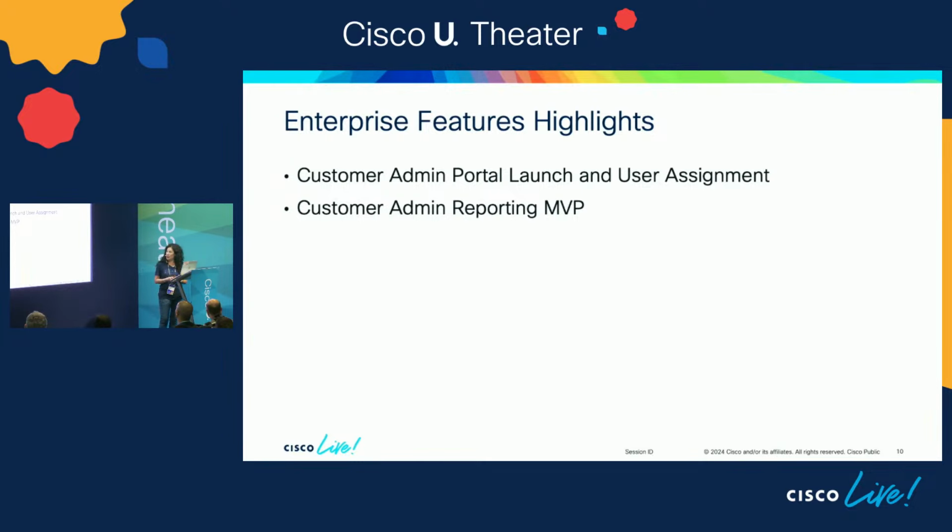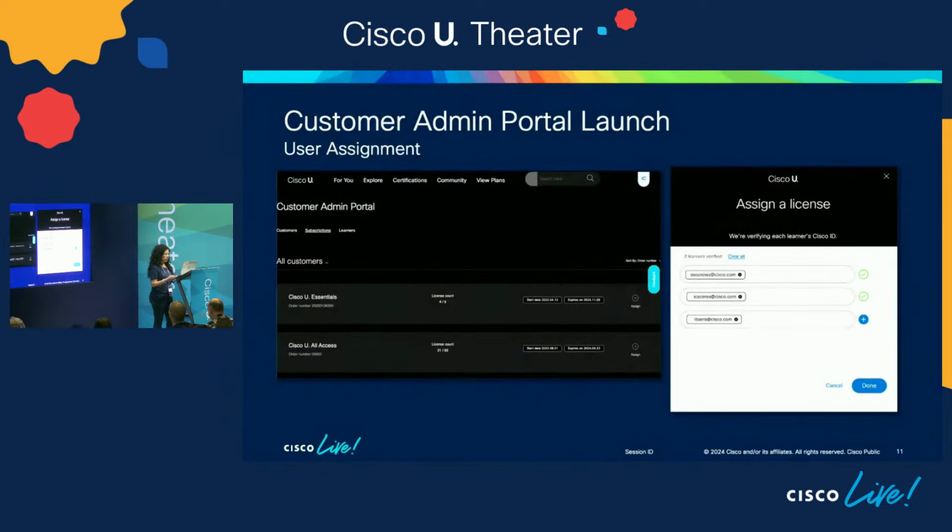So in October, we launched the customer admin portal, which is a space just for them where they can go in and see their orders, see their learners, and assign learners. And then just this past week, we added on a reporting element to the customer admin portal. So admins can now go in and see the utilization of each user. So I'll just touch a little bit about both of these.